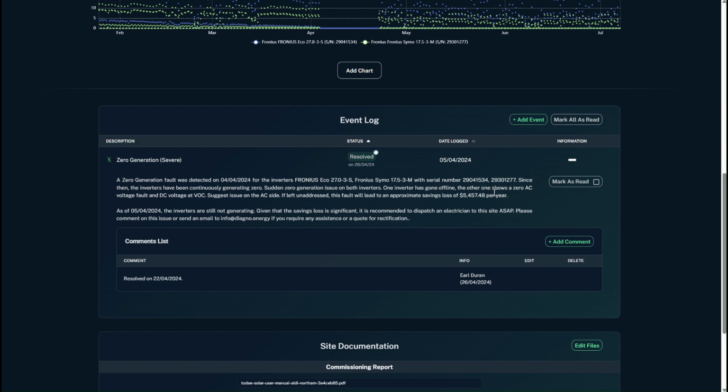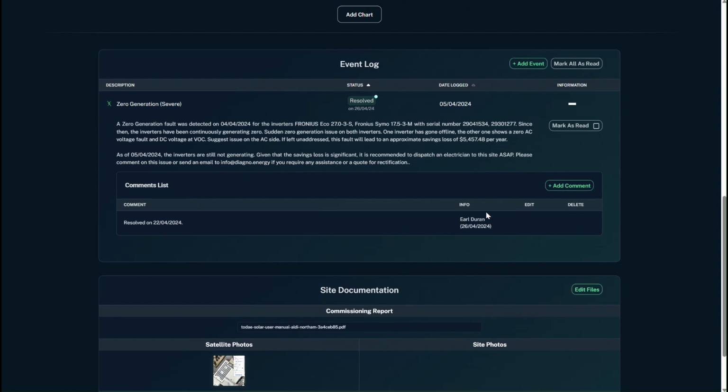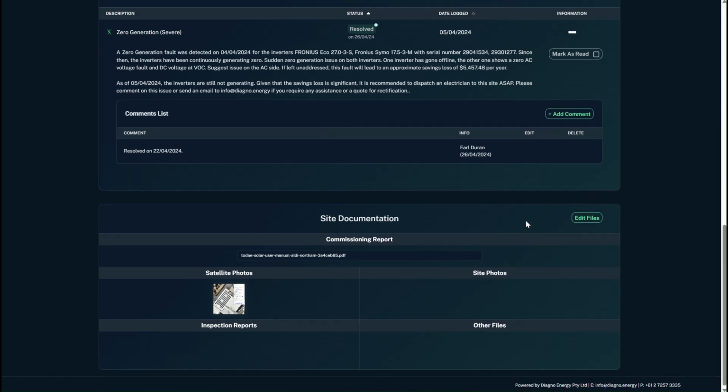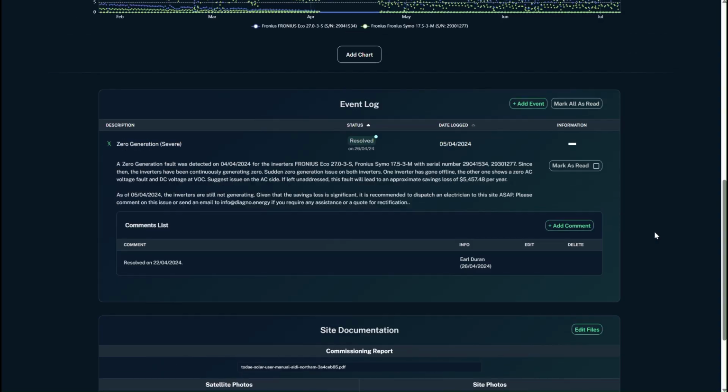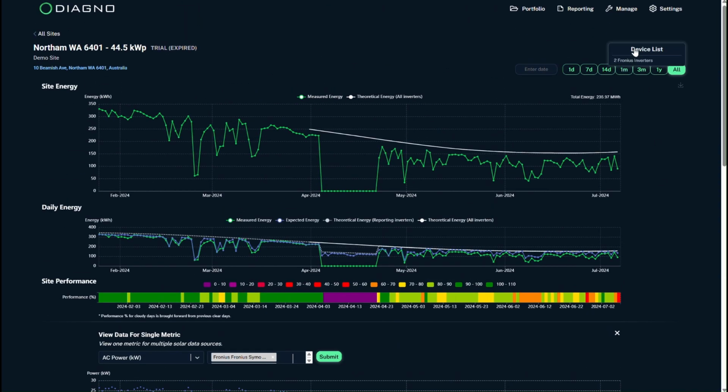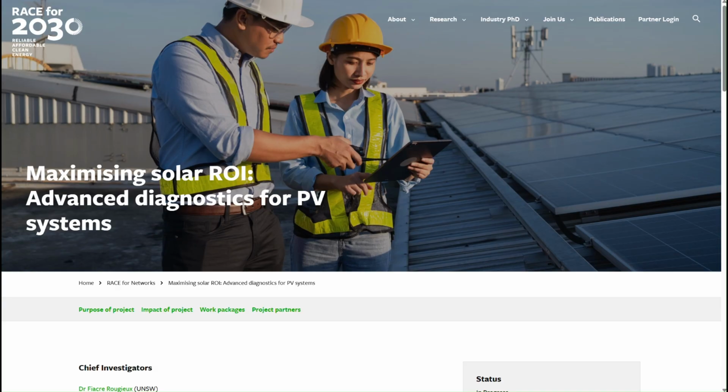Is this an issue that they need to worry about, and why? This information is published on the portal, but also sent directly to the system owner or the system manager. There are a lot of other features currently available in Diagno, and I won't go into the details, but some of them are: there's an ability to use this platform as a one-stop shop where all documentation can live, and all different inverter brands in the market are supported. So there's no need to go into different portals to get the information that you need, even if you have inverters of multiple and different brands.